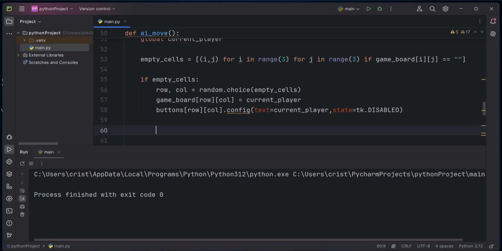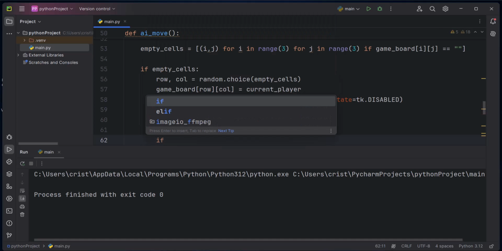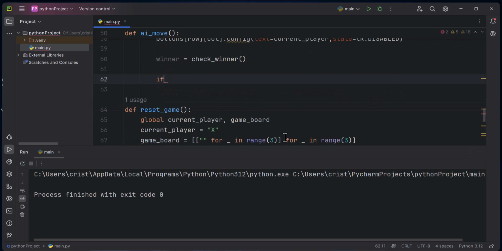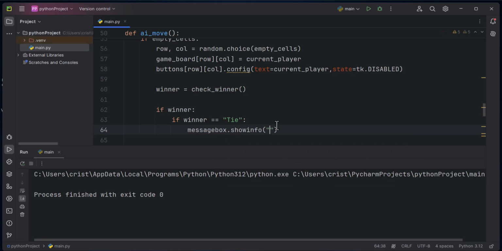Then I'll go down here and I'll type winner equals to check winner, and I'll type if winner, and I'll type here if winner equals tie, I'm gonna type message box dot show info tic tac toe, comma, it's a tie.